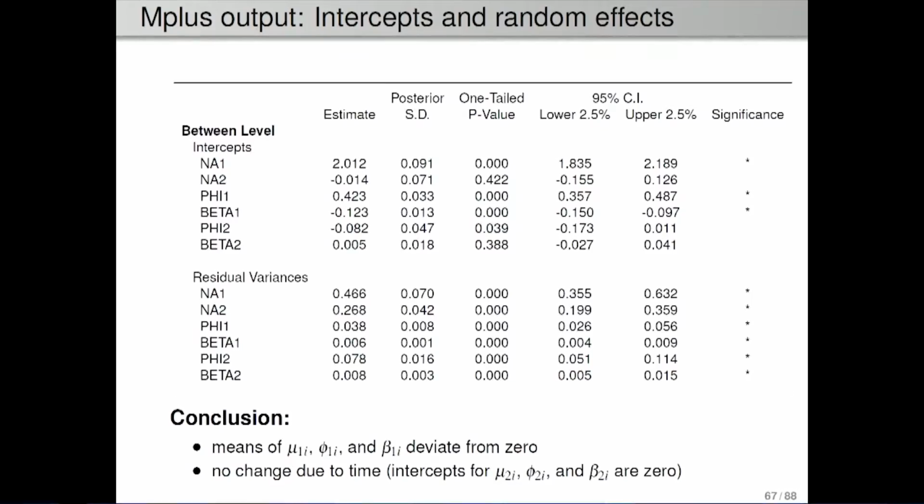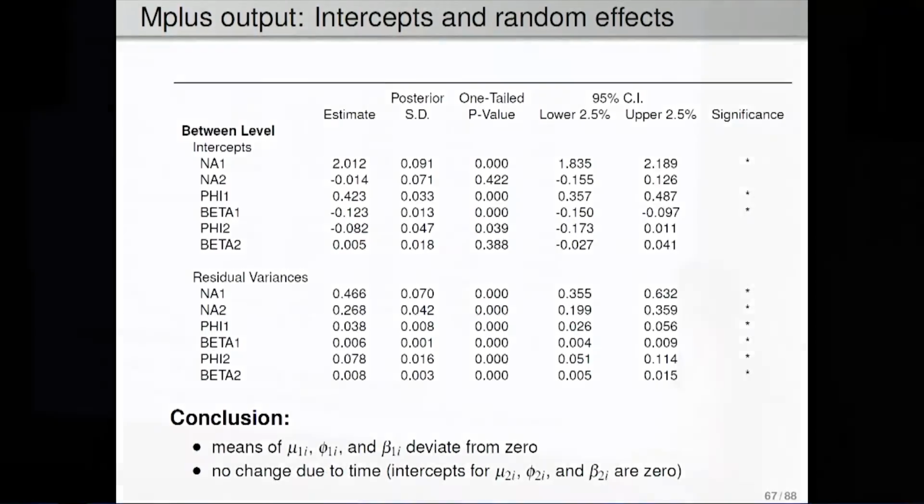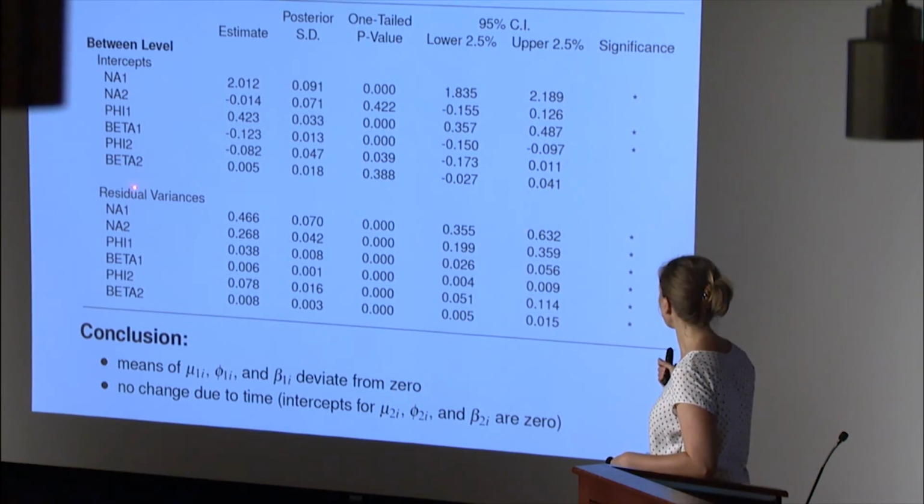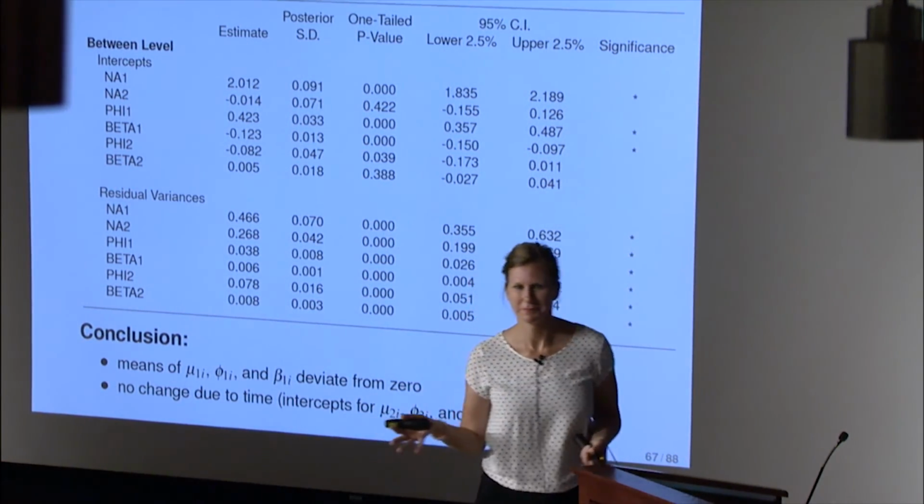If we look at the time effects, we see them in the intercepts. So for NA2, we see there's no change in the mean of negative effect as a result of time. For the beta parameter, we see there is an effect of time. I'm looking at the wrong line. That's just saying, were they different from 0 prior to treatment? And they are, but that's not something super special. And then we see that there's no effect of time for the autoregressive parameter, or the change in it, nor for the change in the reactivity. So it's a little bit boring. But that's what it is.